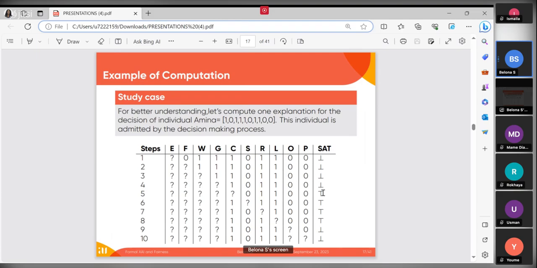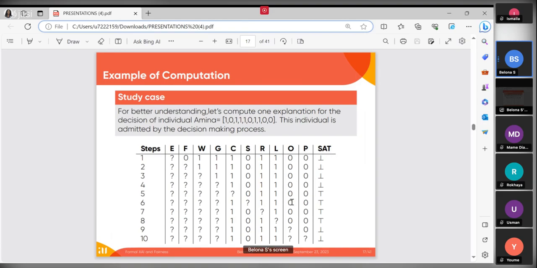When the system says yes like that, what does it mean? It means that the new feature we were looking at was necessary for the decision of Amina. Because of this yes answer, you will see that in the next line we will put again the constraint on this value. It means that this feature is necessary, so we will put its original value, and we will continue.